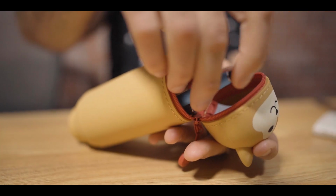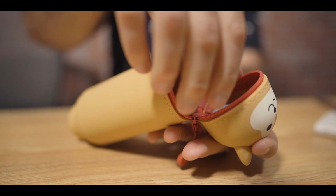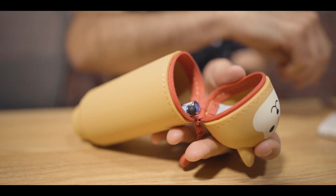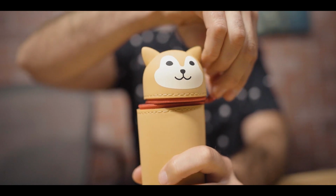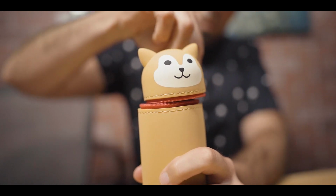And I actually requested Tom to put this in the video because I think more people should see this. It comes in 8 different styles. That is the tan dog, which kind of looks like a Shiba Inu, like the Dogecoin dog. But there's other ones like a penguin, a bear, there's a pig, I think, as well. Yeah, there's a whole bunch of really fun, colorful designs, and they all have that zipper around, and they all have that ability to pop up and pop down.